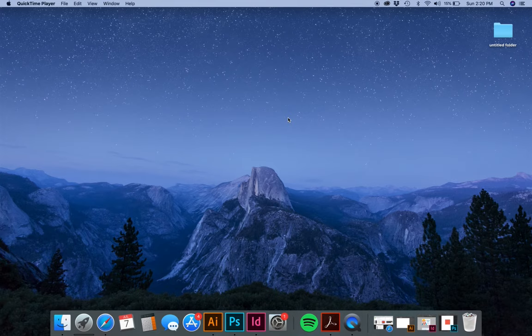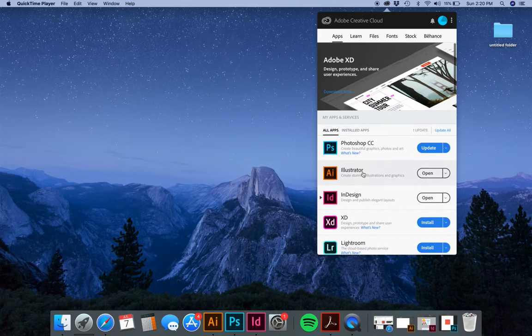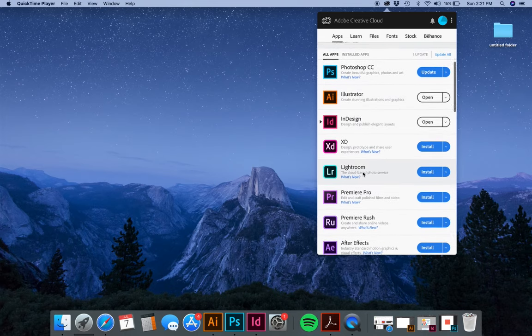So Creative Cloud, I believe you probably have it, but it's located right up here. It's just a sideways looking icon up here. Adobe Creative Cloud holds all your apps. So it has all the apps of Photoshop, Illustrator, InDesign, and so on.